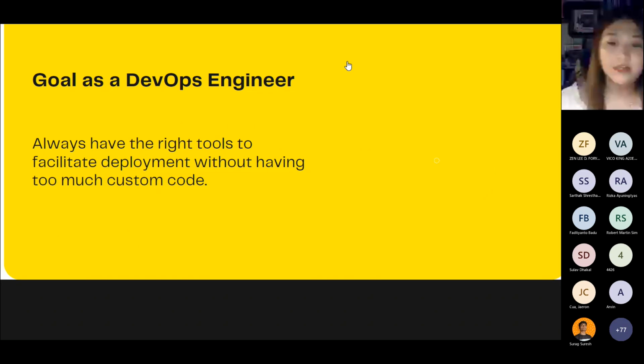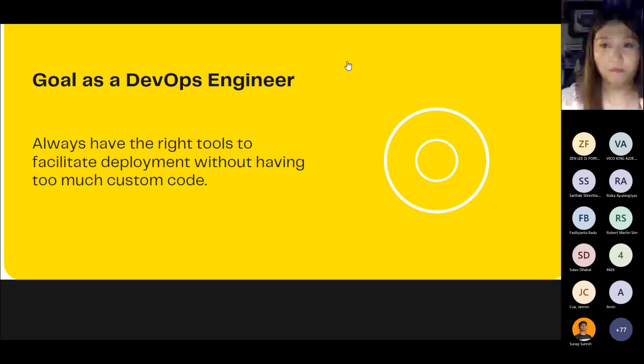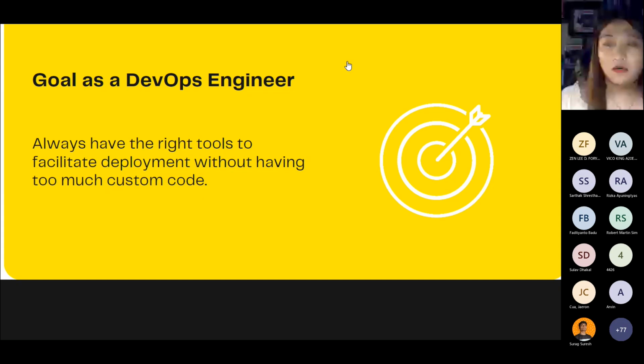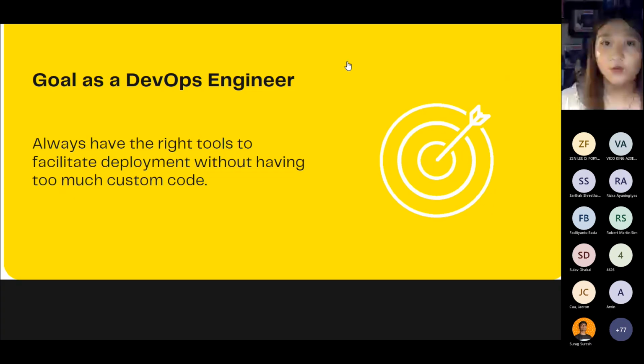So you always weigh what the right tools to use are, may it be on the efficiency side or the faster side. So you can weigh those tools when it comes to strategizing your DevOps engineering application in real life. Next slide, please.